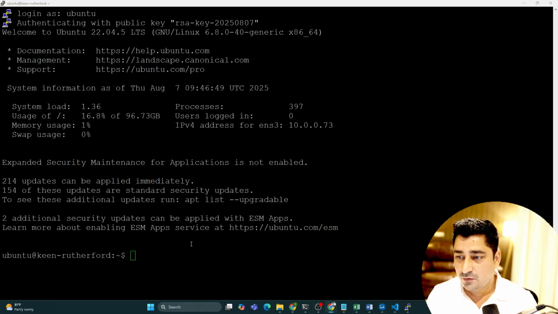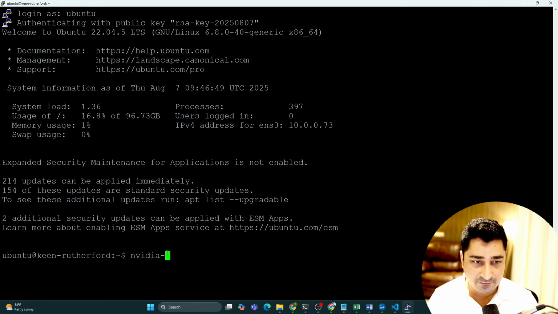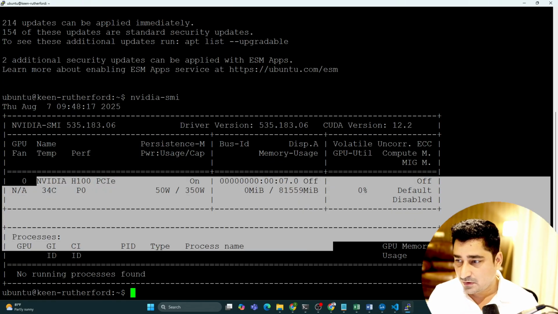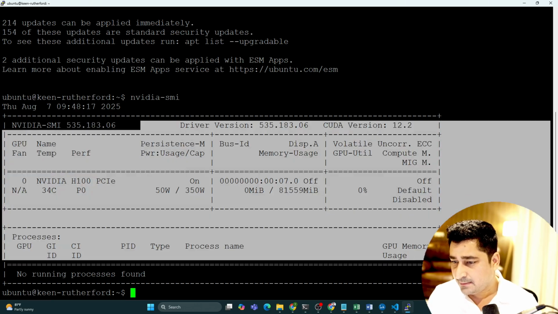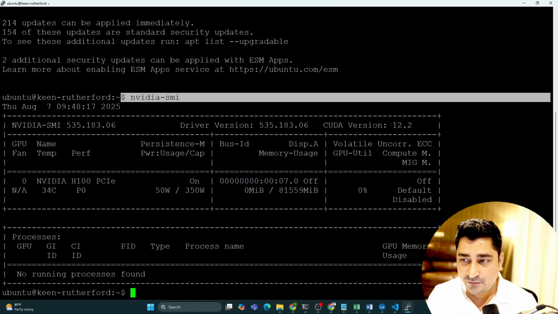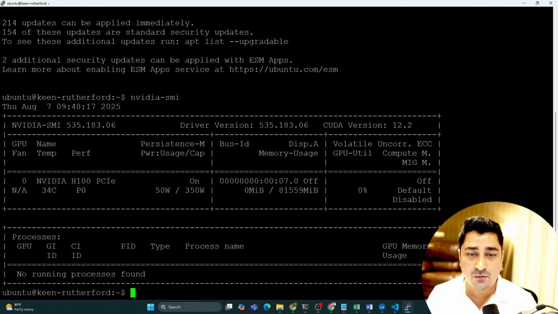Here, if you type nvidia-smi, it is going to give you the GPU configuration. So yeah, nvidia-smi, there's CUDA version 12.2. This is what we have configured. NVIDIA H100 PCIe. So this is the GPU that is available to me, right? And as of now, it's not being used. So now I have GPU access and I'm able to confirm that yes, I do have GPU access.